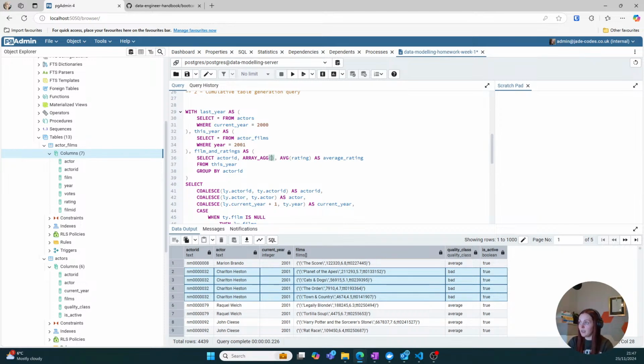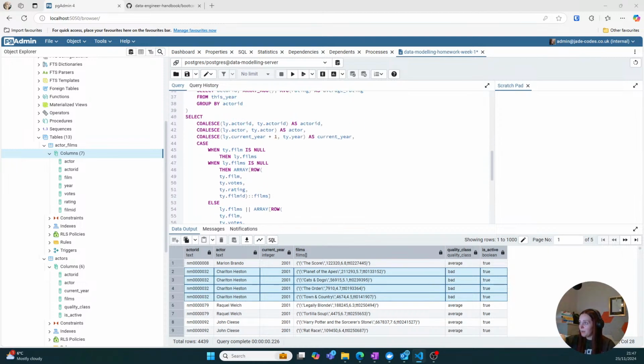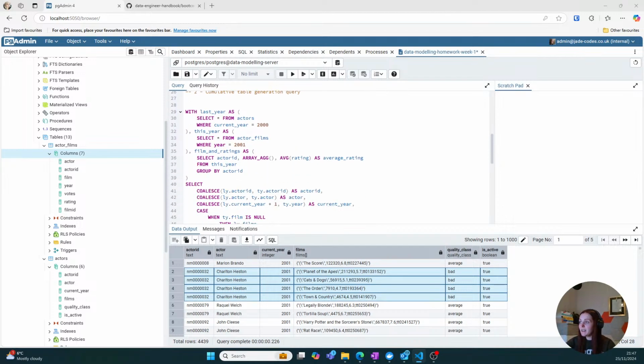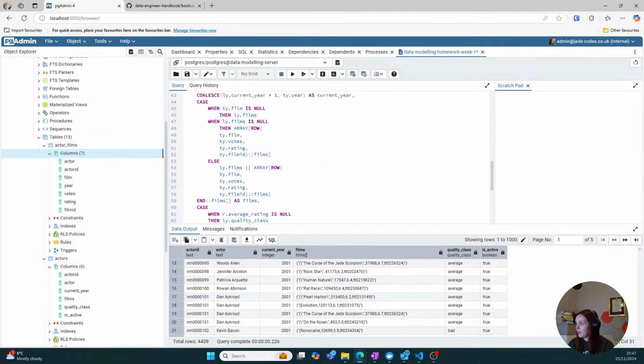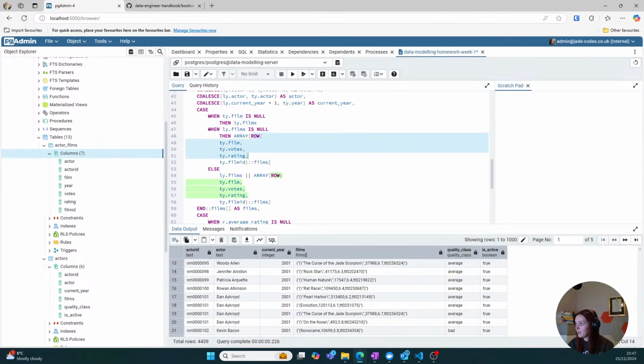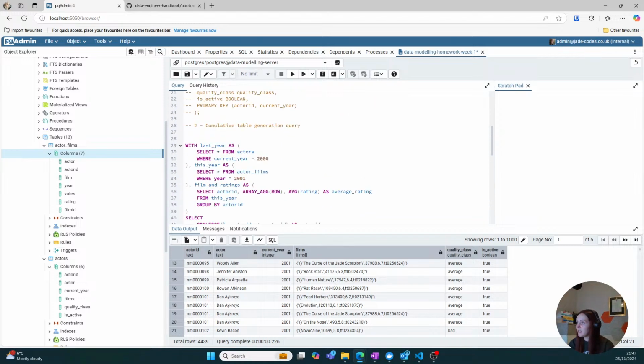So I then did array aggregate of the films for that year, rather than doing it later on here, because then I could just do it in one place. So I did row, and then I'm just going to copy this bit here, because that's pretty much the same thing that I did.